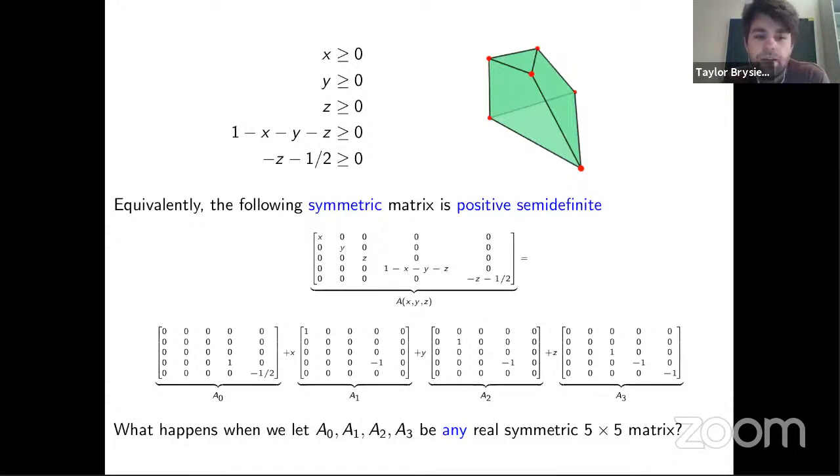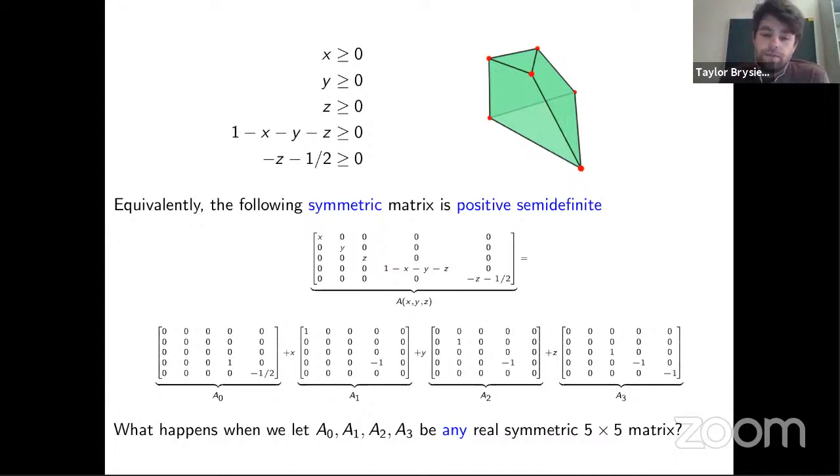What I do is, for each one of these inequalities that I've written, I'm going to put the left-hand side as one of the diagonal entries. That's what this matrix is here. It's a matrix A, which depends on x, y, and z. And then I'm just going to expand it like this. Now I've described this matrix as an affine linear span of 4 symmetric matrices, because every diagonal matrix is symmetric. This is all supposed to be suggestive of a definition that's coming up. In particular, this A0, A1, A2, and A3 are just filled with a bunch of real numbers, and they're symmetric. That's their only condition.